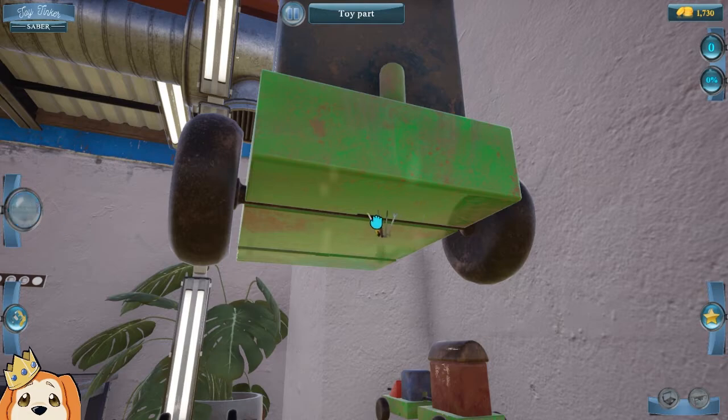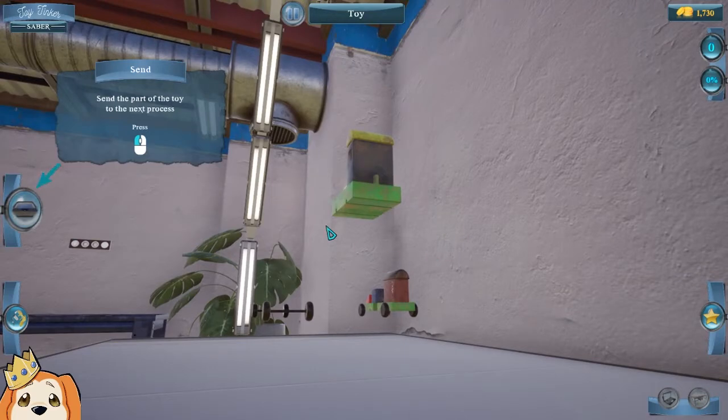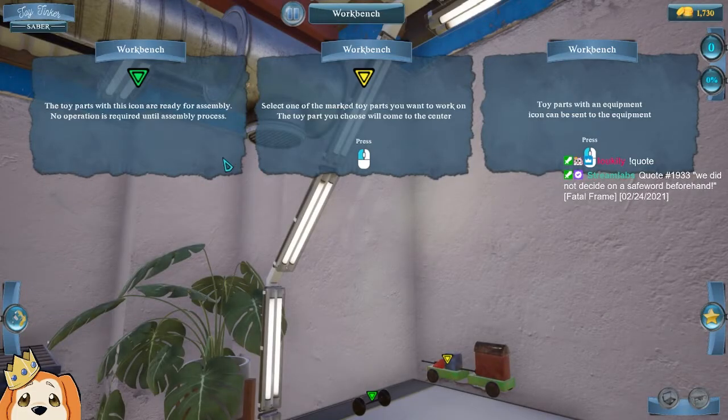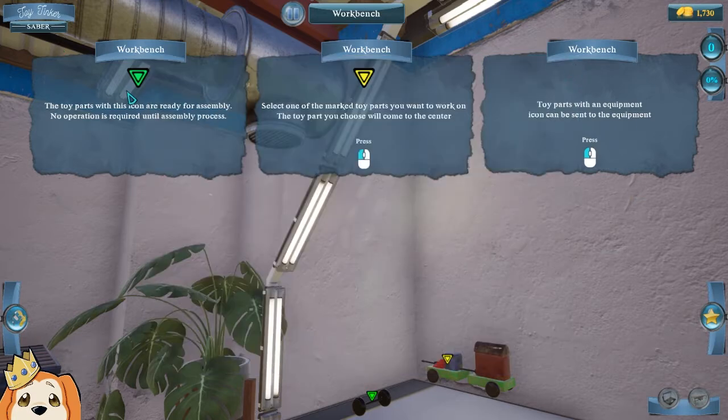Okay, send the part of the toy to the next process. Toy parts with this icon are ready for assembly. No operation required until assembly. Process! Select one of the marked toy parts you want to work on. The toy part you choose will come to the center. Toy parts with an equipment icon can be sent to the equipment. Hey, Lukili! Ready for assembly, no operation.